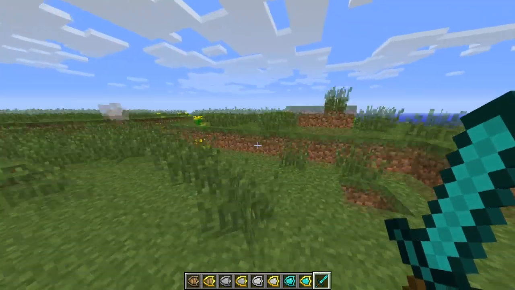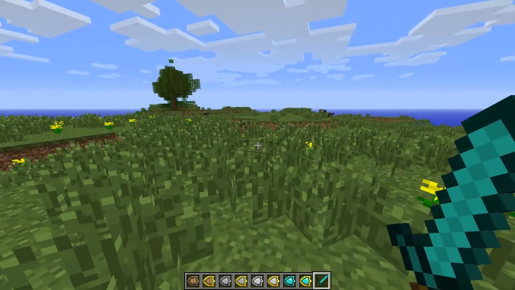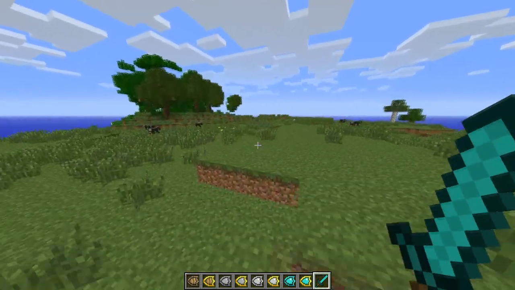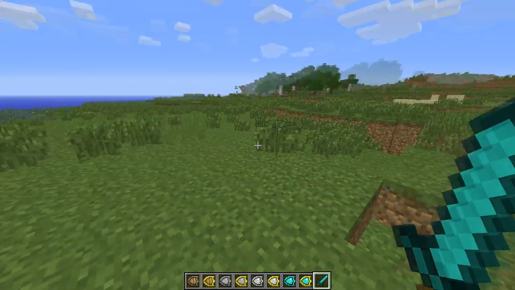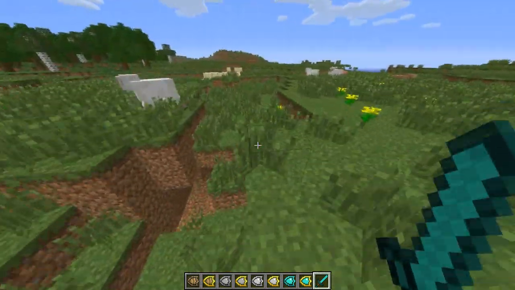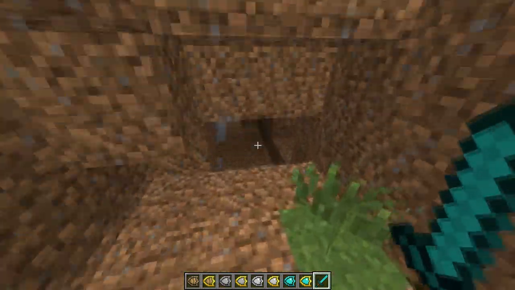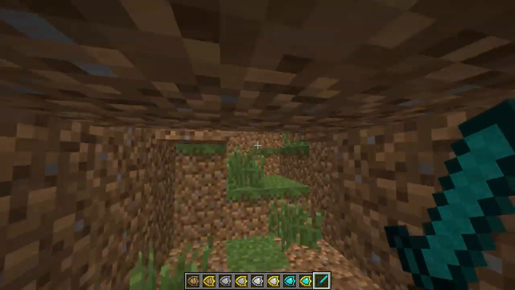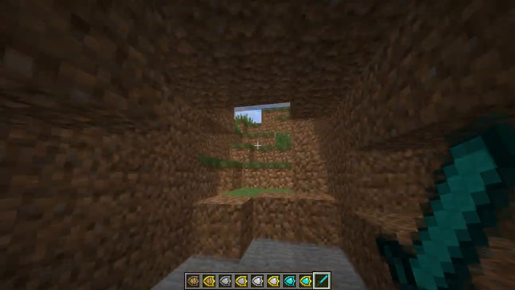I'm using the Asgard Shields mod, and I think that is a reference from Stargate. I'm not sure though. First of all, let's go over the mechanics, and then we will go over the crafting recipes. Actually, first of all, we will see what we can find in here, because I'm curious.